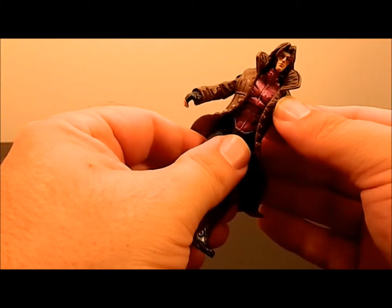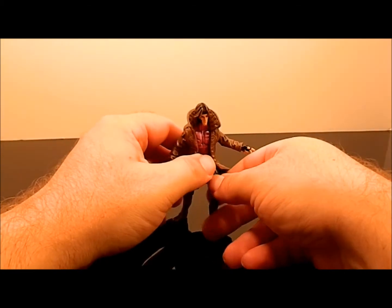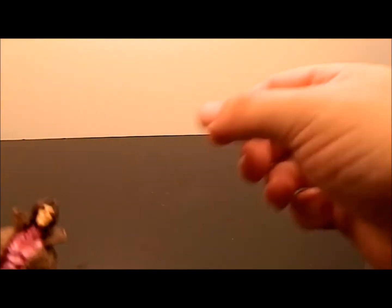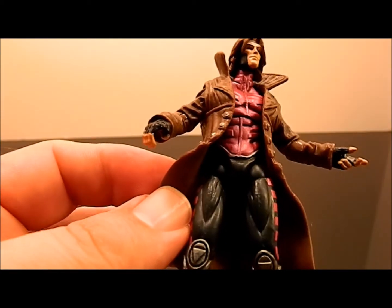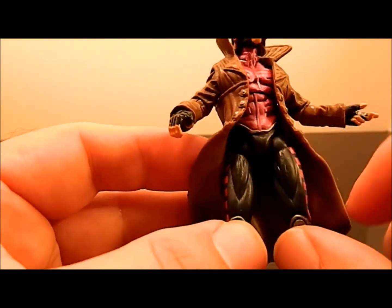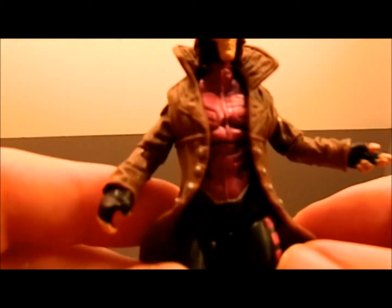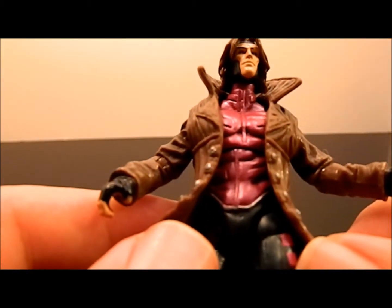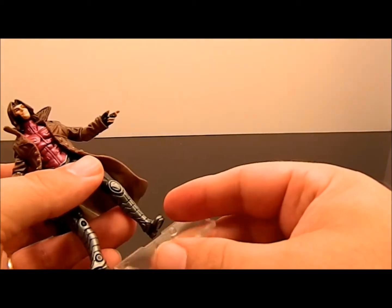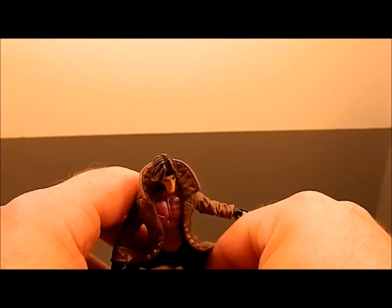For me it's a great paint job and great sculpt with just average articulation. Compared to some other Marvel Universe figures — Mr. Sinister has all the articulation — Gambit is lacking a bit, but he has a really good sculpt with great detail. Silver highlights on the jacket fasteners and costume outline, and the pink is metallic and pearlescent. Great face detail, red pupils — he looks very comic booky. I kind of wish all the Marvel Universe figures were done in this more comic book style.